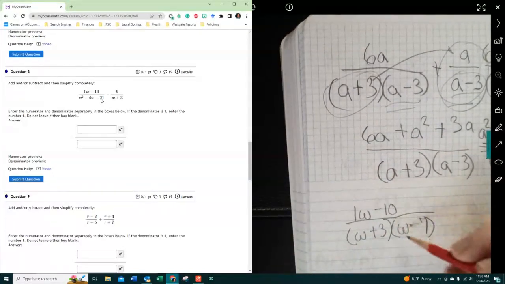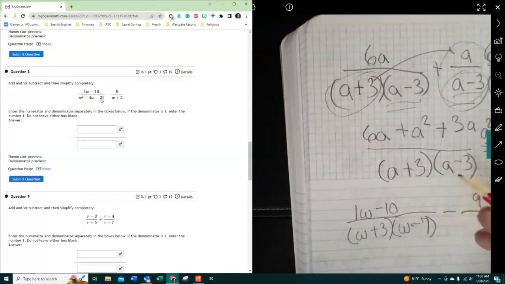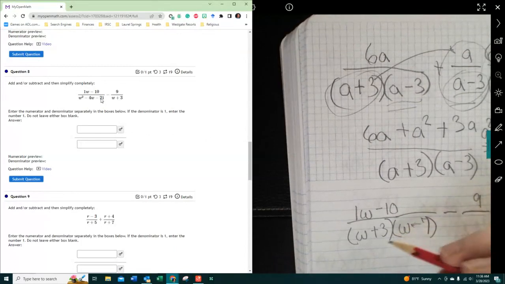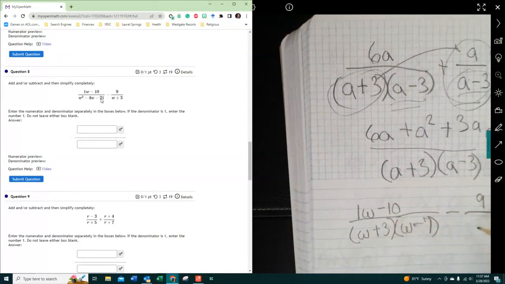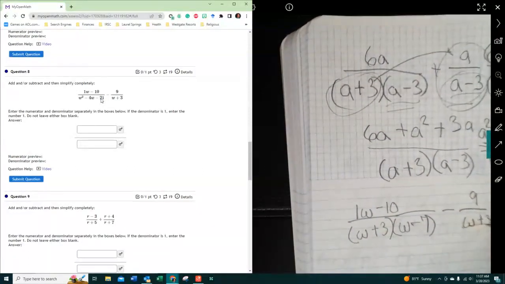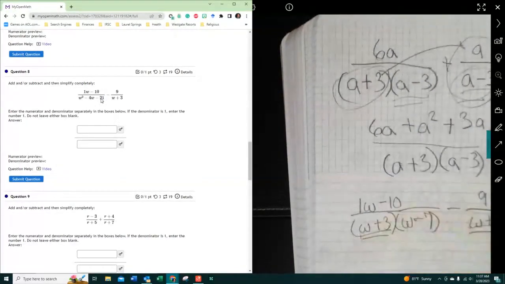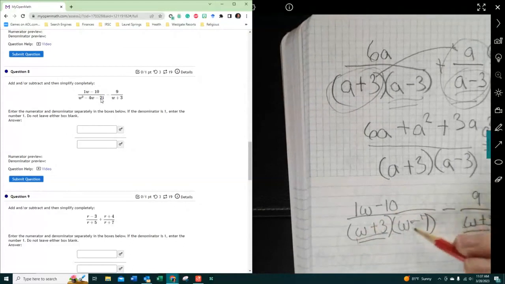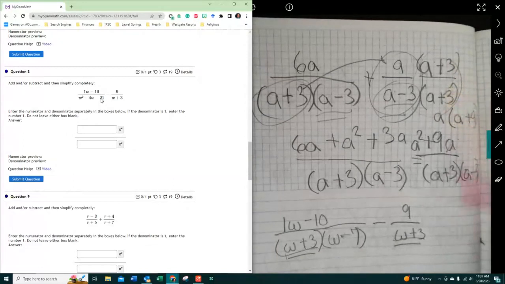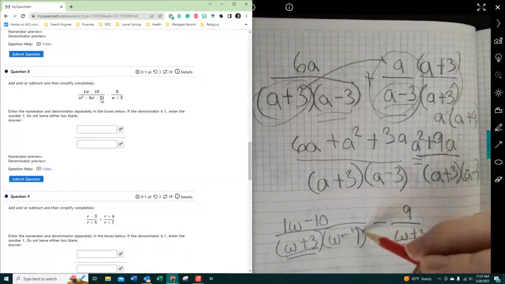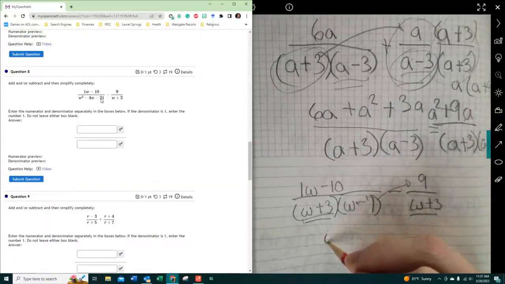So now the factored form of that, and not that that's a big deal. What two numbers multiply together to create negative 21 and add up to negative 4? That would be w plus 3, w minus 7. And now these match, right? So we have these as our matchers. I always double underline my matchers. So what does this side have that this doesn't? That is the w minus 7. If you like that concept of multiplying by 1, you can multiply top and bottom by this, or simply do what I've been doing the entire time, and that is multiply that together.